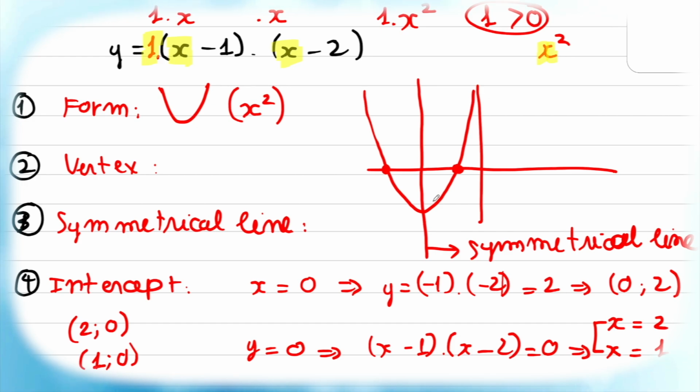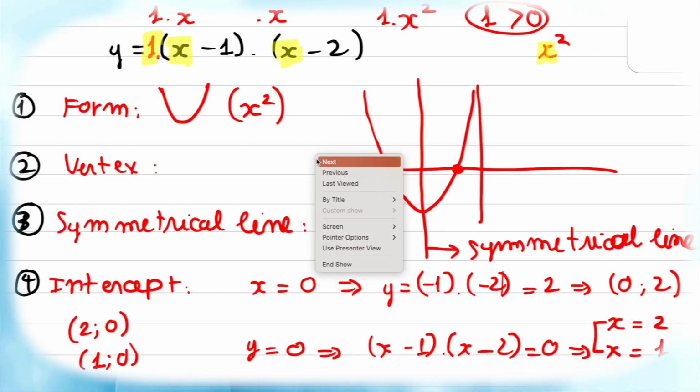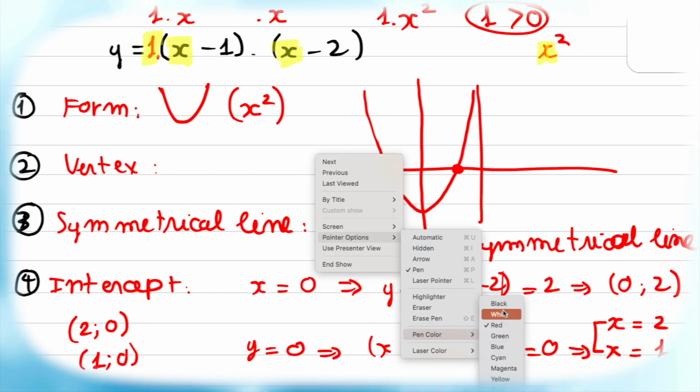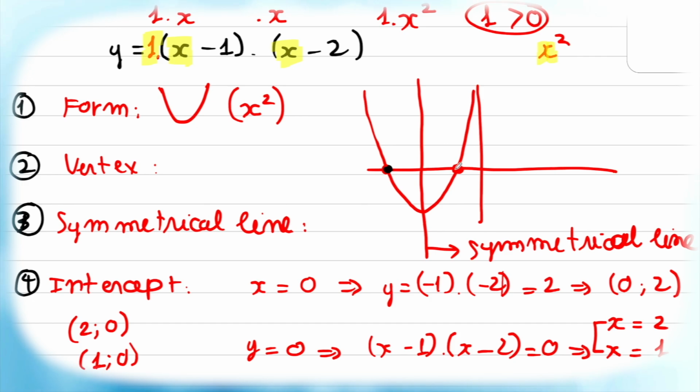So when I tell you about the reflection, reflect together, it means if I've got a point at this one, and a point at this one, the symmetrical line will be the midpoint between them. The distance between here and the distance between here have to be equal. So I want to determine the point at this one, a point belonging to the symmetrical line. I just take the midpoint of the x-intercepts.